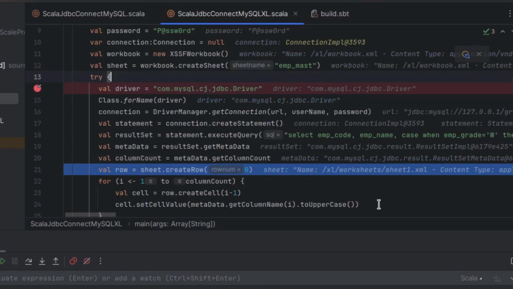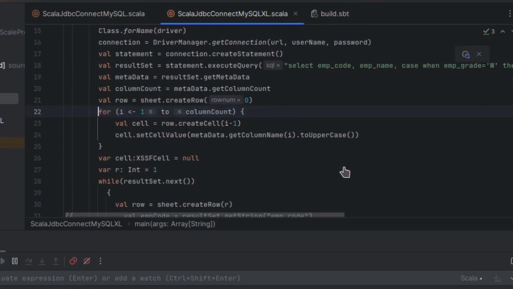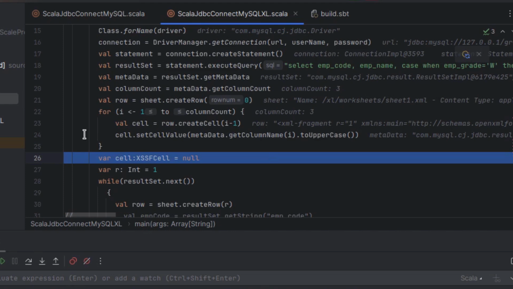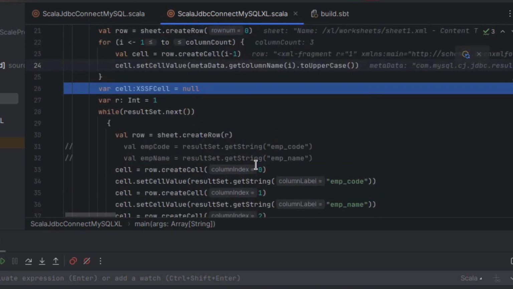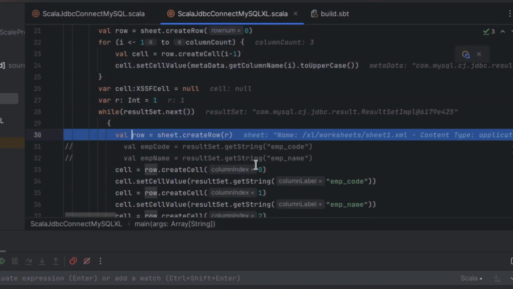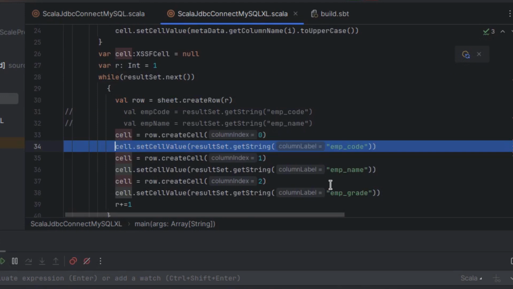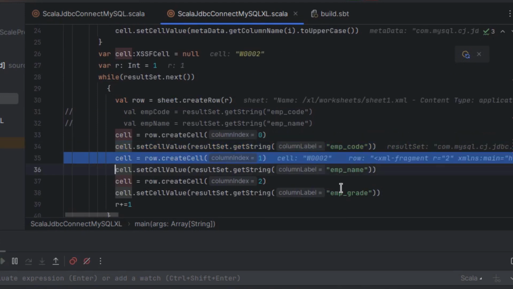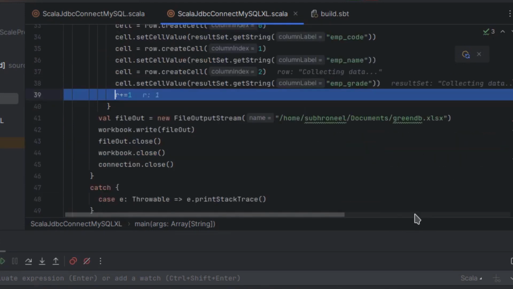Before it was 2, now it is 3, because I have added another column. It will not enter this loop, but you can see in the output here the XSSFCell, resultSet.next, then cell set value, emp name, emp grade.